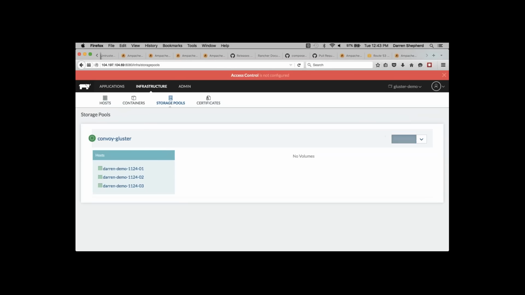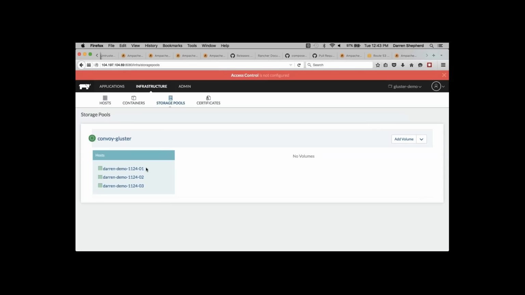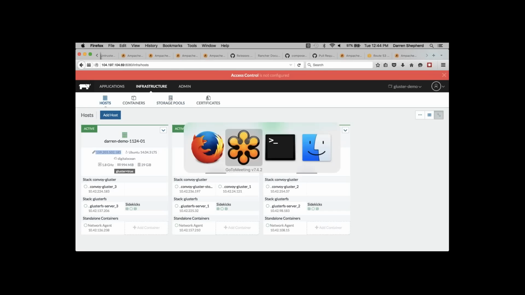Okay, so I can go in here and add a new volume, and it will go to this storage pool. And now the storage pool is scoped to a series of hosts, like it's only available to these hosts. So I can add more hosts. And we do scheduling now based on storage, kind of like the affinity of where the storage is.